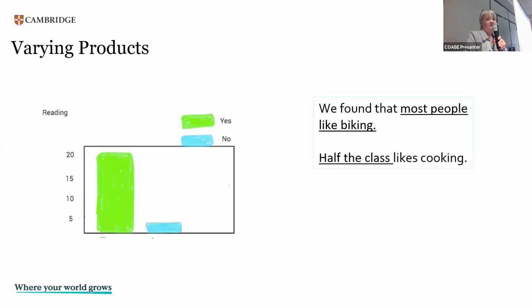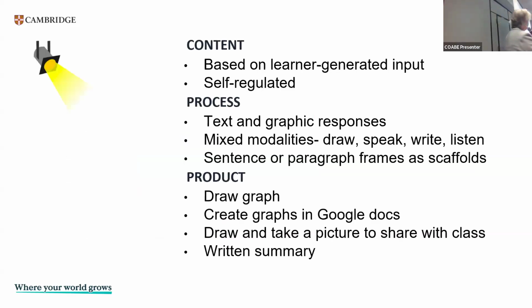All right. So for this one, I'm going to walk through the ways that I would say I differentiated for those 3 domains, and then you'll add anything you'd like. And then the next samples, you'll deconstruct them yourselves through that same lens. So for example, we have content that's based on learner-generated input, right? So it's automatically self-regulated for level, right? The learners created it themselves, so we have a pretty good sense that they're going to understand it.